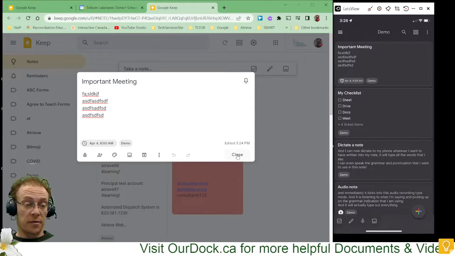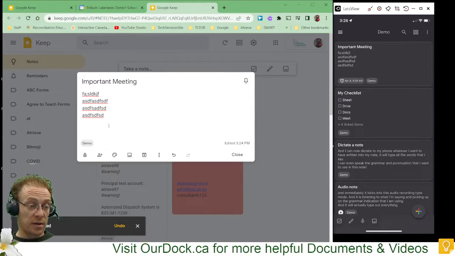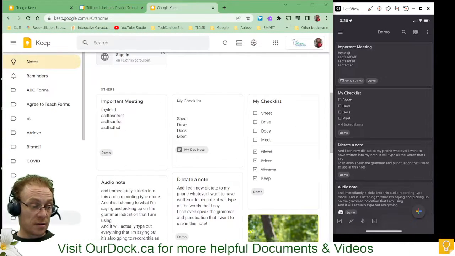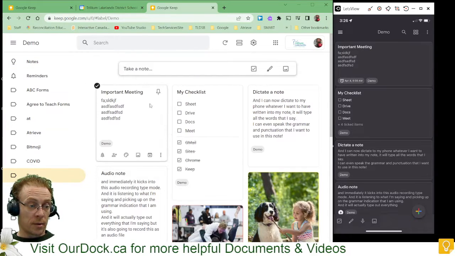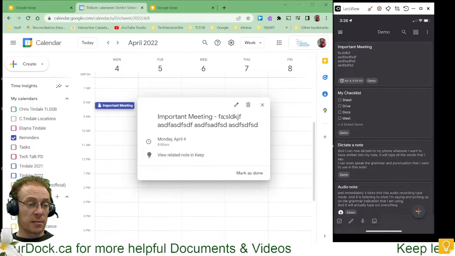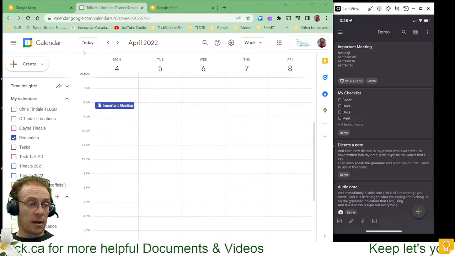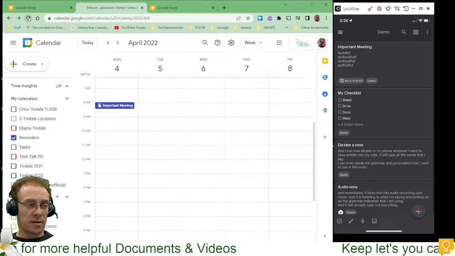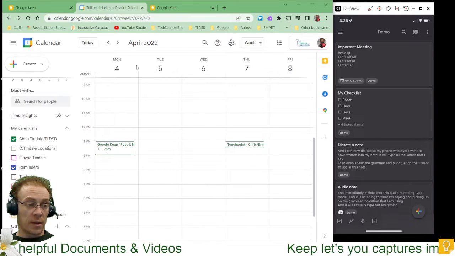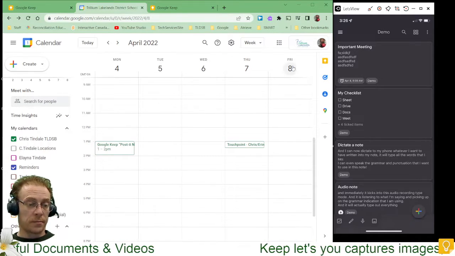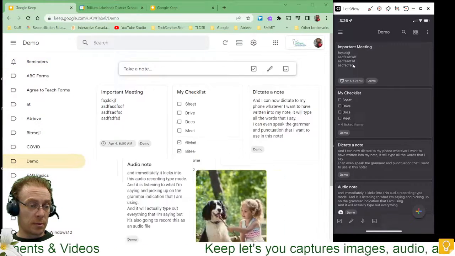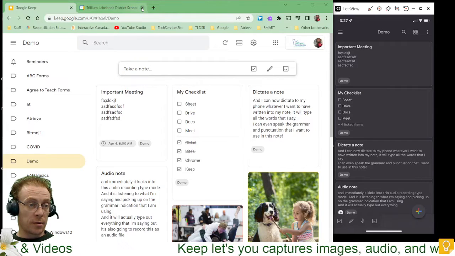Similar functionality on my phone. If I were to get rid of this reminder for a second, and I'll close that, it still exists. Where's my demo? There we go. There's my note. It still exists. It's going to be gone from my calendar here. So if I switch back to my calendar and I give it a moment, that will refresh itself. I'm going to hit refresh just to speed things up a little bit. There we go. And we'll see with that turned on, there is nothing there next week. So, come back to Keep. There we go. Demo. Perfect. Close both of those for a sec.